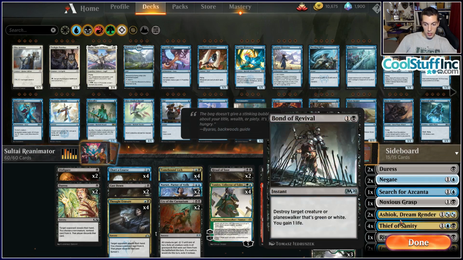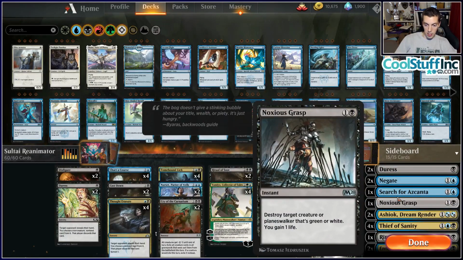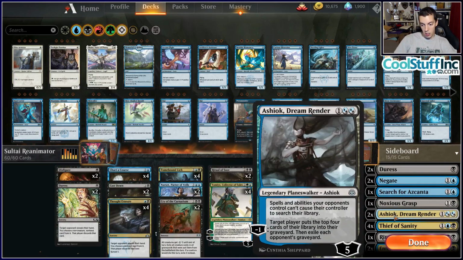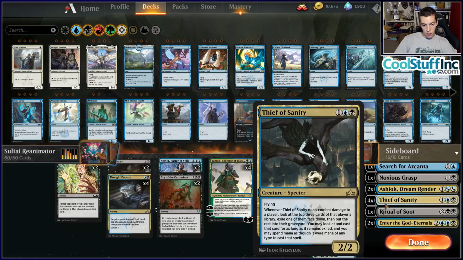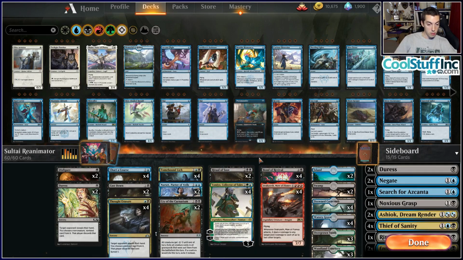Yeah. Our Thief of Sanity are pretty good. It's definitely a little weak to Teferi, which is kind of annoying, but we do have an 8-pack of discard spells to try and nab Teferi first. Never played against Cape Shifts. We never got to see our Ashiok Dream Renders, but definitely like the idea of some other sideboard win condition. Is Thief of Sanity the best one? Maybe. But I don't know.